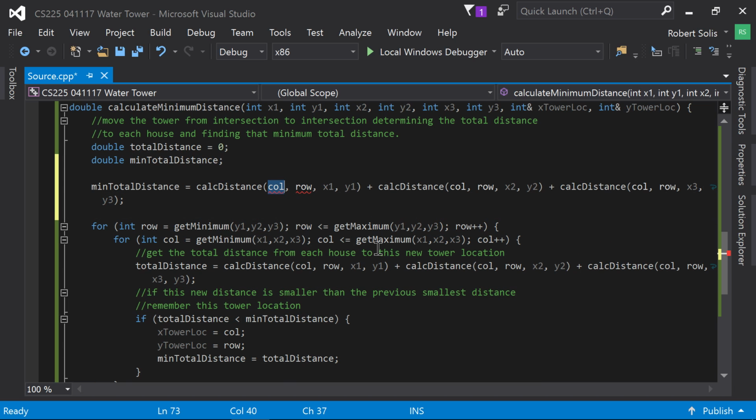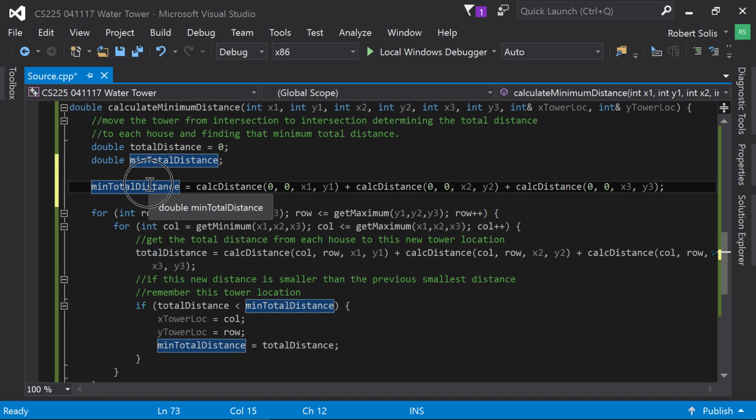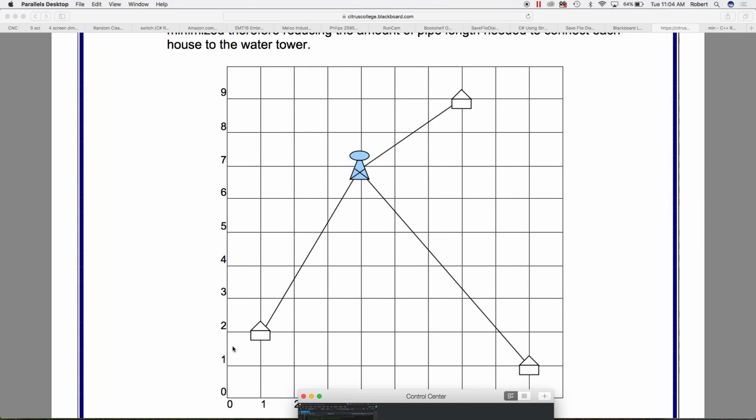You know, I'm just going to put it at the 0, 0 location. The tower is going to be at the 0, 0 location. If the tower is at the 0, 0 location, what is the total distance? And I'm going to call that minimum total distance. Now, when I compare that new total distance with my established minimum total distance, everything is now relative to the house locations entered by the user.